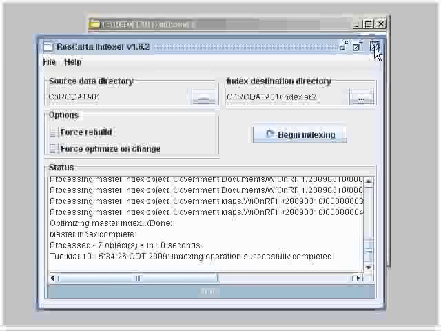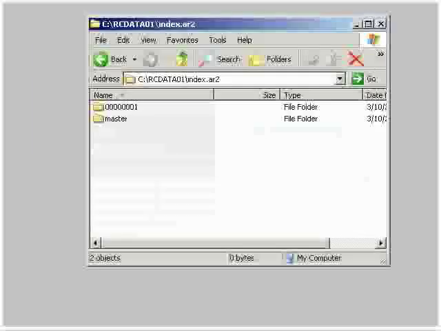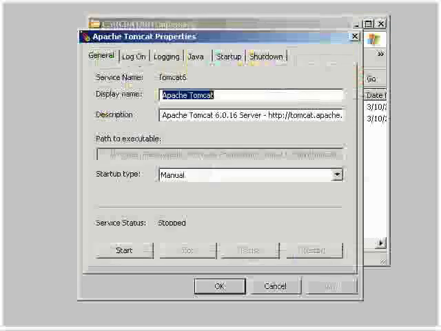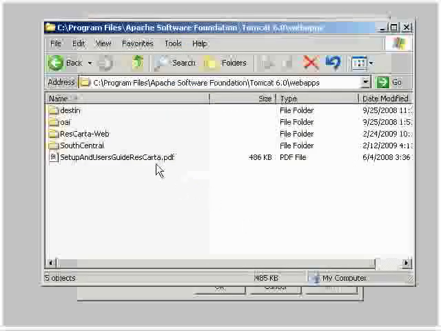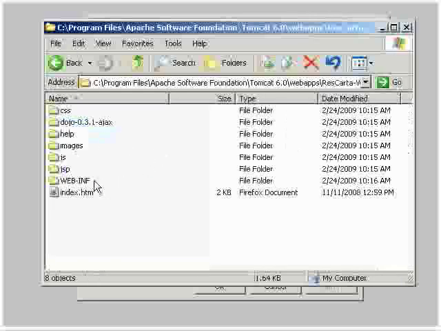Next thing, we have an Apache Tomcat server on my machine here, and it is stopped. So what I'm going to do is, while that is stopped, I'm going to come over here and open up my web application. I'm going to go to ResCarta-Web here. In my web apps application, ResCarta-Web is just simply downloaded from our website at www.rescarta.org.